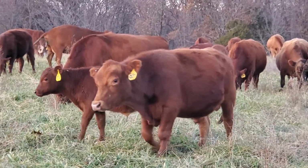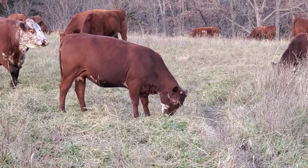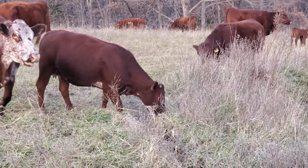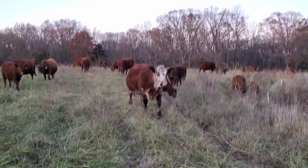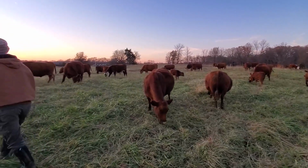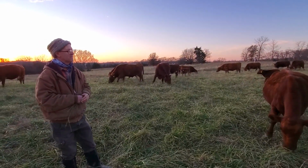This little heifer right there eating in front of us, she's got a calf on her. That cow has got a calf on her. She only weighs 750. Look how fine boned she is. Fine, very fine little teats on her. That's just a fine boned animal. Finer the bone, the tenderer the meat. Okay. I think that's all I wanted to talk about on low cost.